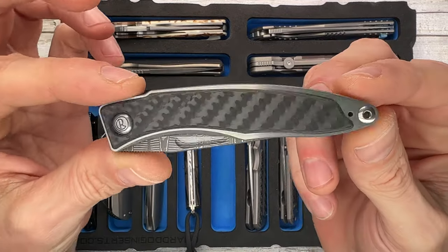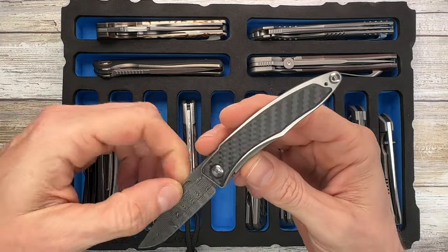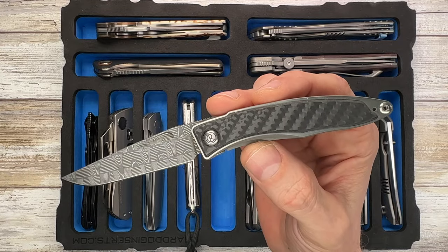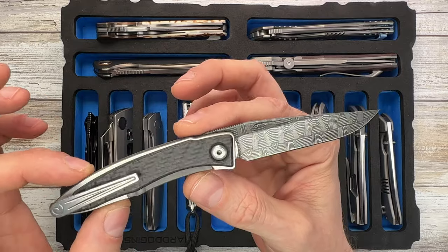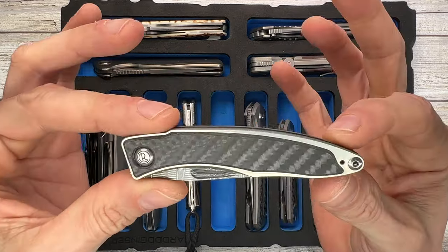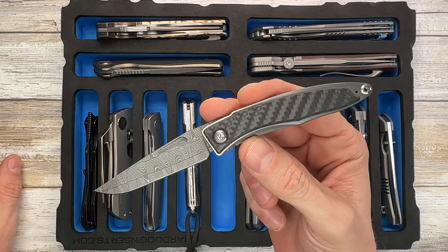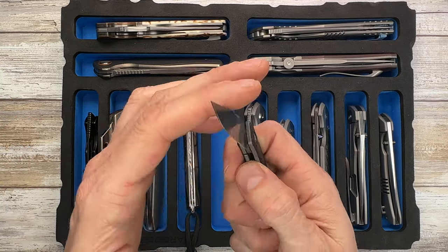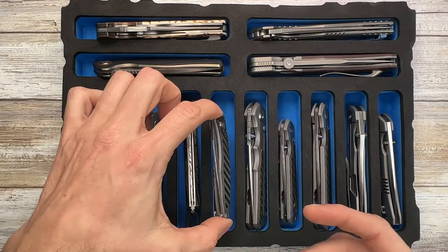Right up next to that, we got, of course, this Chris Reeve Knives Mnandi. This is the Blade HQ exclusive with carbon fiber inlays, and look at this basket weave Damascus blade. This is one of my favorite gentleman's carry. It's so sleek, so elegant. My wife loves this one because it's so well designed, so smooth, and nobody's going to get scared. This is like a wedding carry kind of thing.